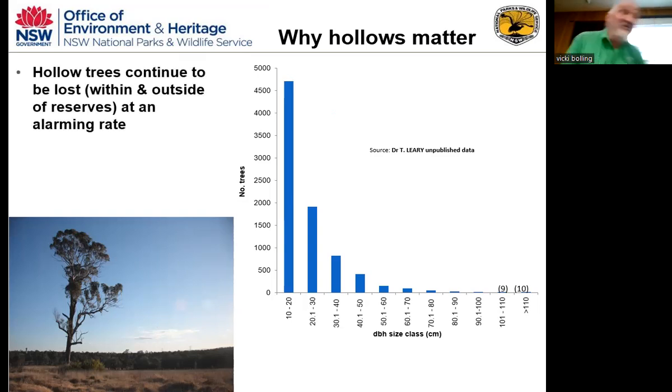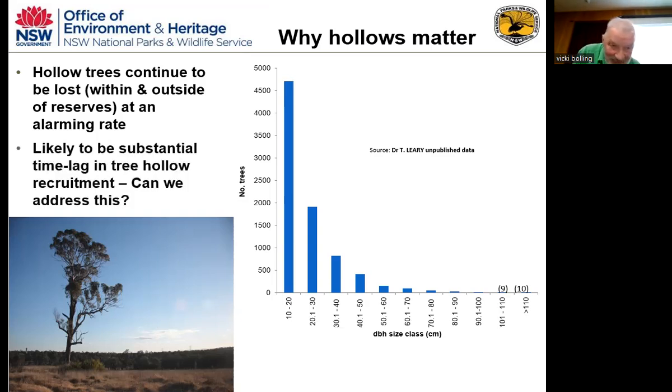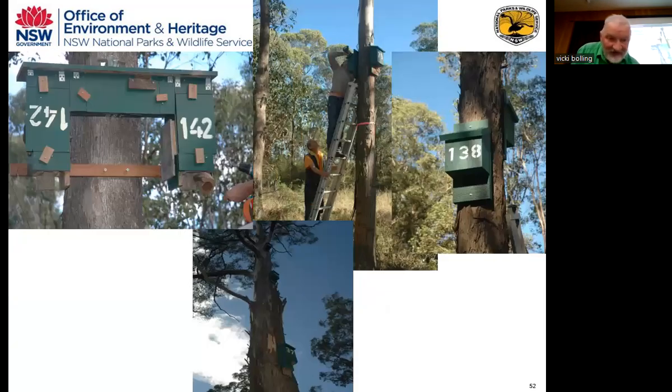So if you said, I want to take the Cumberland Plain and actually try to get arboreal mammals back, you wouldn't go looking for those bits of lots and lots of regrowing canopy. You'd actually say, where are these trees? And let's build vegetation around that, because that is several hundred years worth of investment, which you're not going to get anywhere else. So there's a substantial time lag in trying to do that.